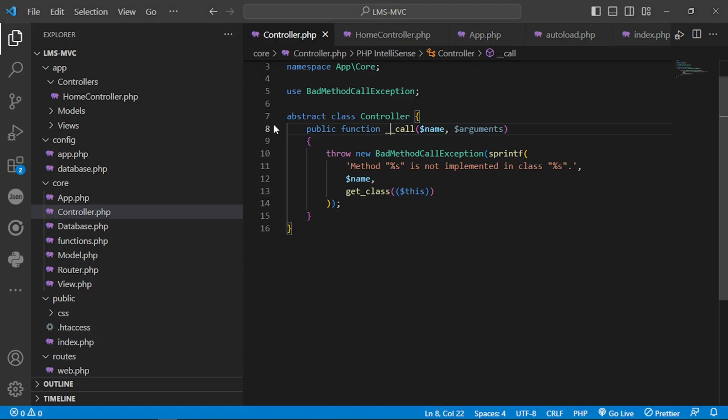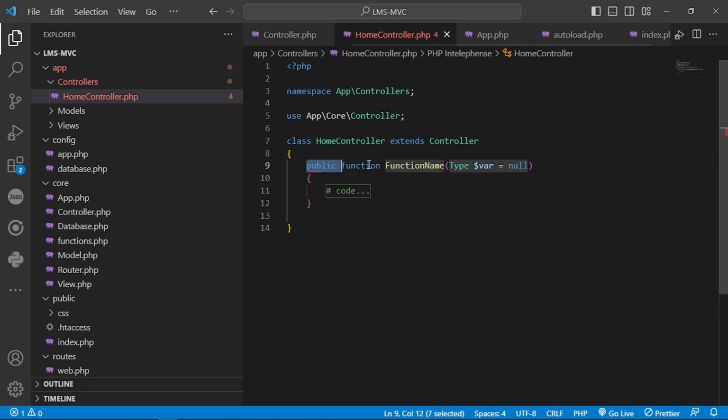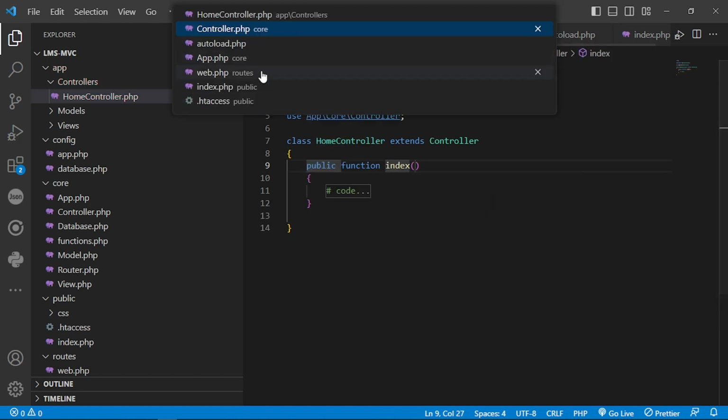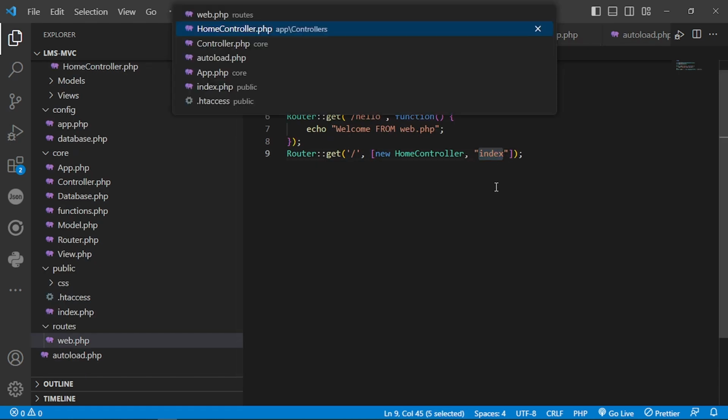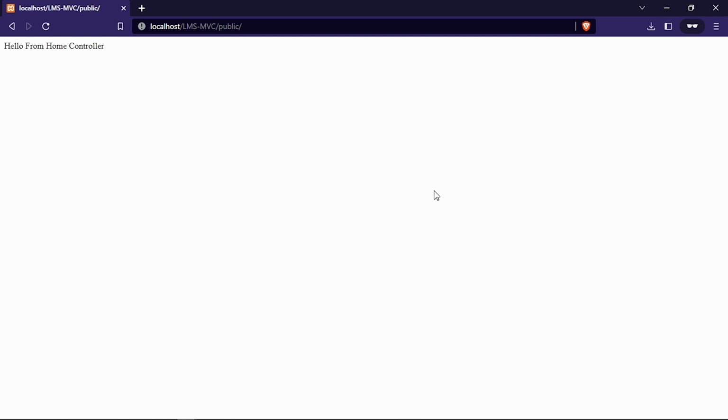And if you want everything to work smoothly without errors, we create a function named index, the same one we called here. In the code I will echo hello from home controller, and voila, it works smoothly and fine.